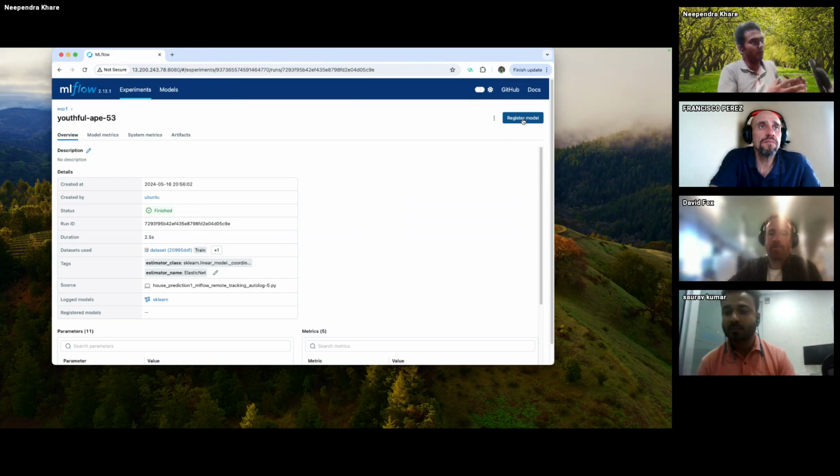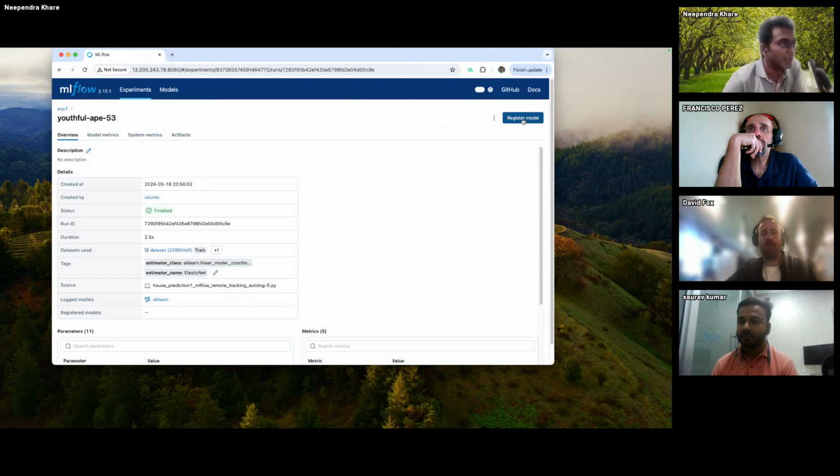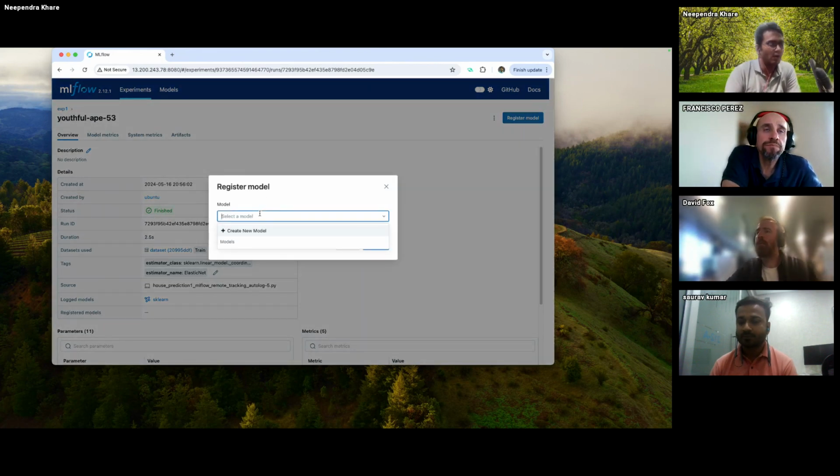Now let's say we've got 5 models or 10 models, whatever there are, and one model we think is good, right? I can take it to the next level. So what I can do is register that model, and what will happen in this case is this model would get stored in the model registry, like a Docker registry we have.